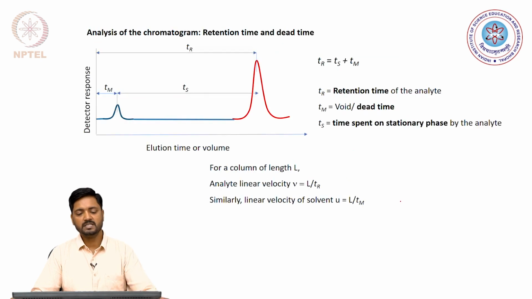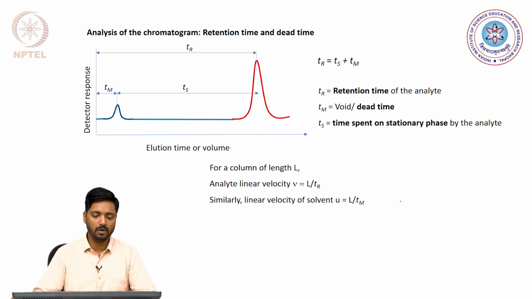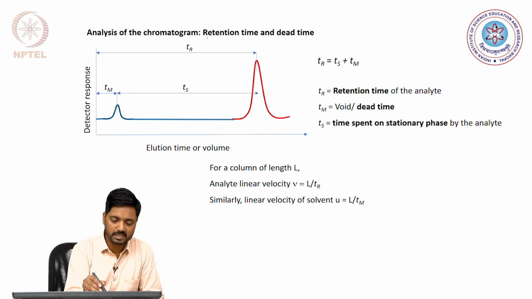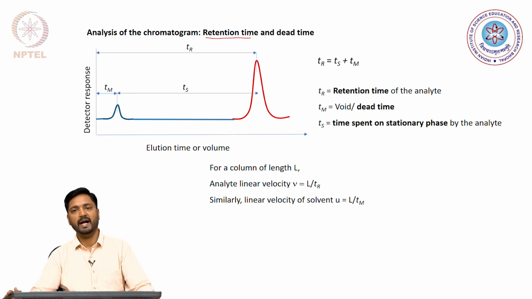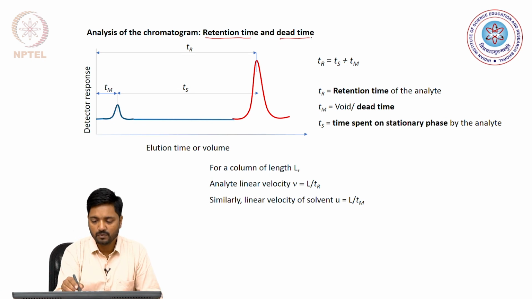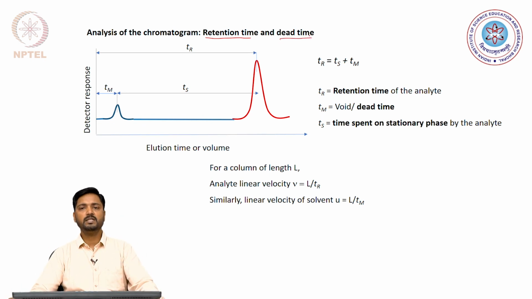Now, let us see how chromatographic profiles are analyzed. Here we will be talking about two terms which are known as the retention time and the dead time or the void time. Both of these terms are very relevant in terms of chromatography, and they provide us important information with regards to the system that we are dealing with.